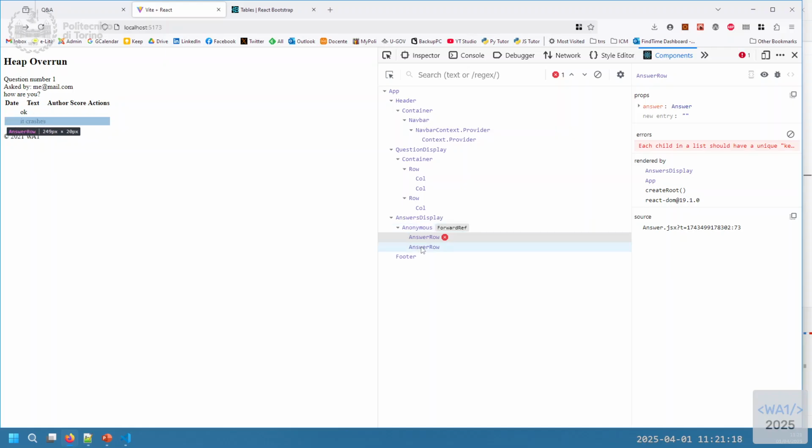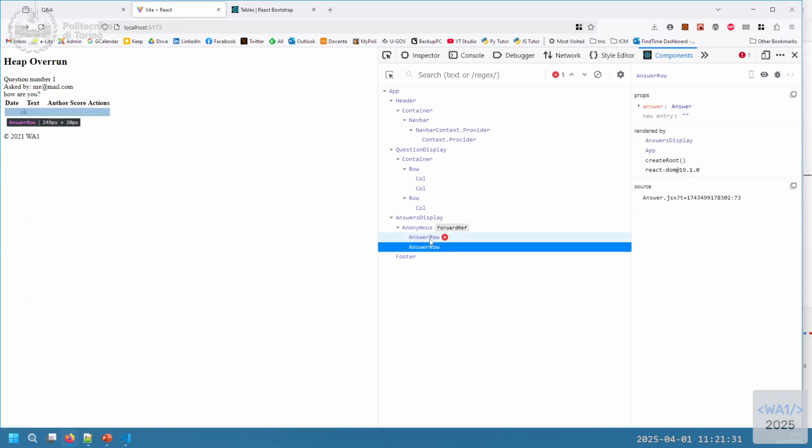From the point of view of React, remember that React is creating the virtual DOM and then is trying to map the virtual DOM into the real DOM in the web page. In this case, I have a list of components, many components that look similar, answer row, and so on. And if you have a list of many rows, it's okay. It's not difficult. It can render them.